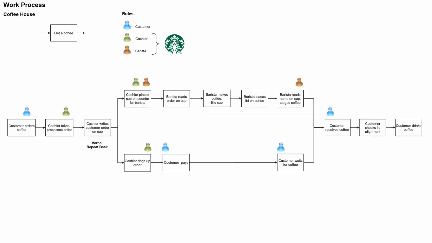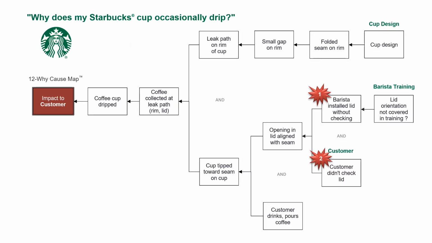If you remember, this is the step that did not go well. Barista places lid on coffee. So if your training program says place the lid on the coffee, that is what the barista is doing. But you may have 5-year baristas that say, well, actually what I do is a little more detailed. So if you look at the errors that occurred from the analysis, the lid is put on the coffee, but it doesn't line up correctly. And then the customer here didn't actually check the lid. So this step wasn't done.